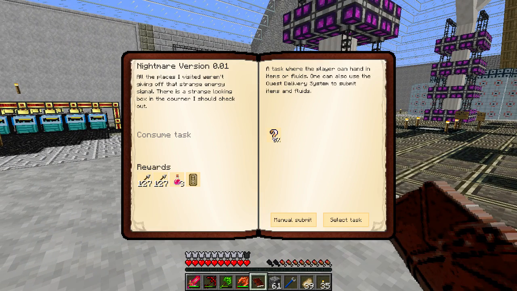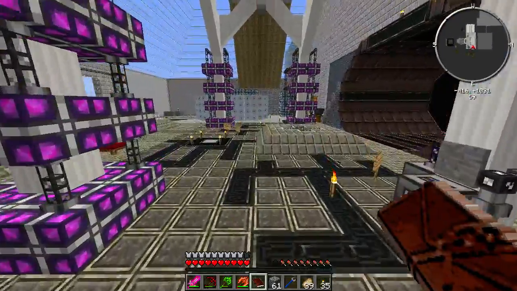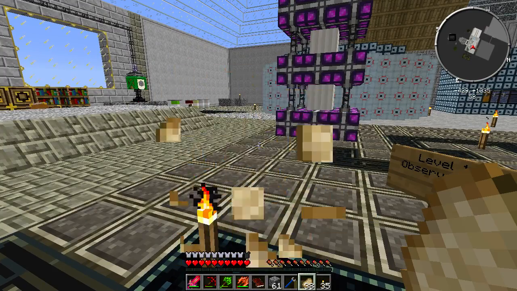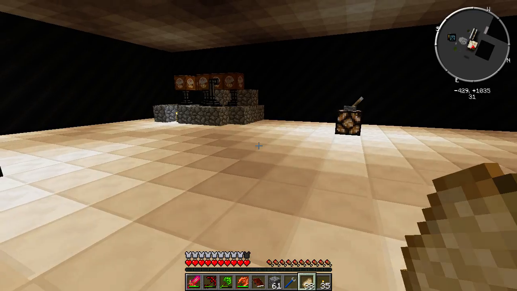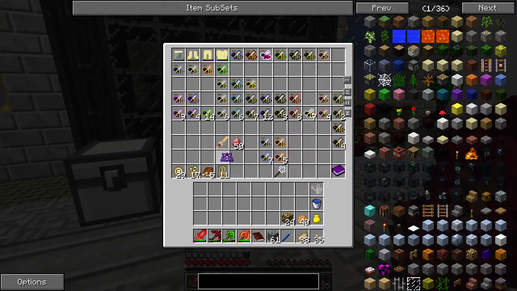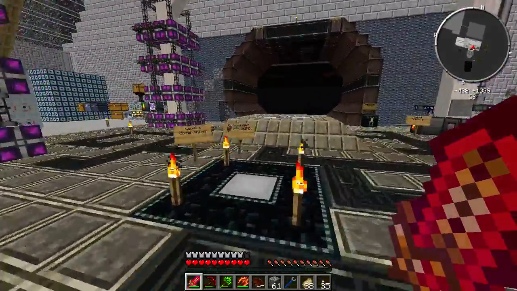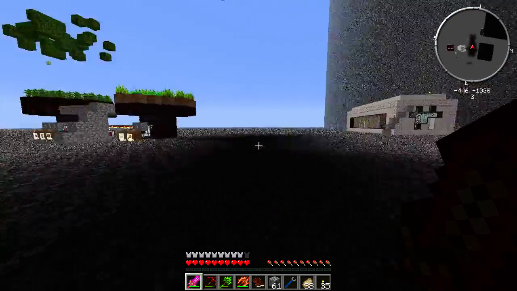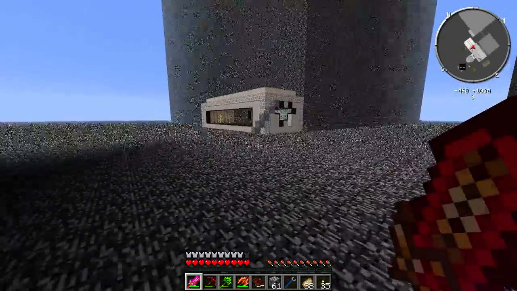So, we did that. So, Nightmare version 0.01. All the places I visited weren't giving me a strange energy signal. Strange looking box in the corner. So, basically, this is very much you have to go find something. However, I know exactly where it's at because we've seen it before. So, how is our armor? I'm going to go ahead and put this stuff in here. And we're going to pop down here, and we're going to go take on Nightmare version 0.1.